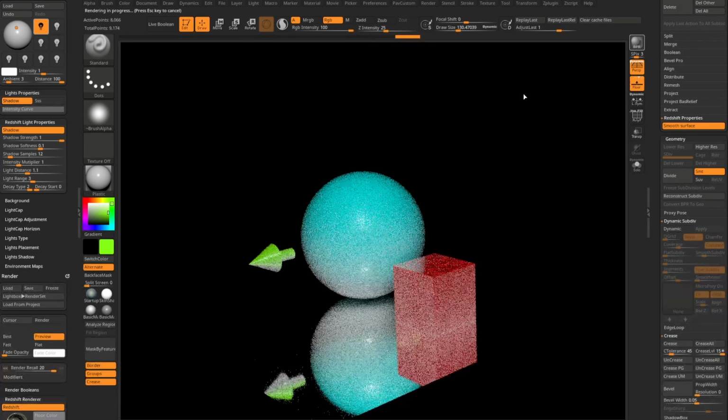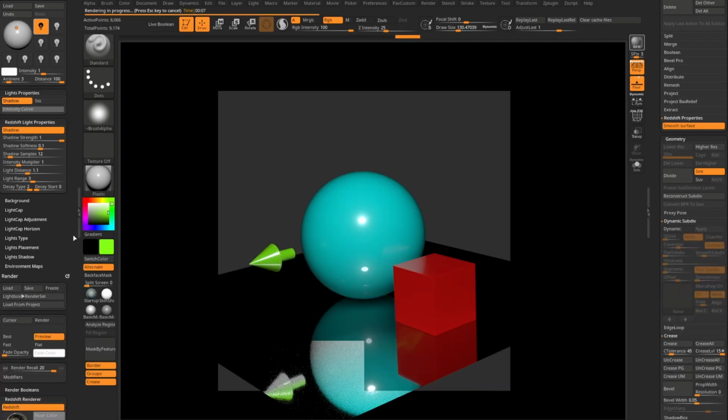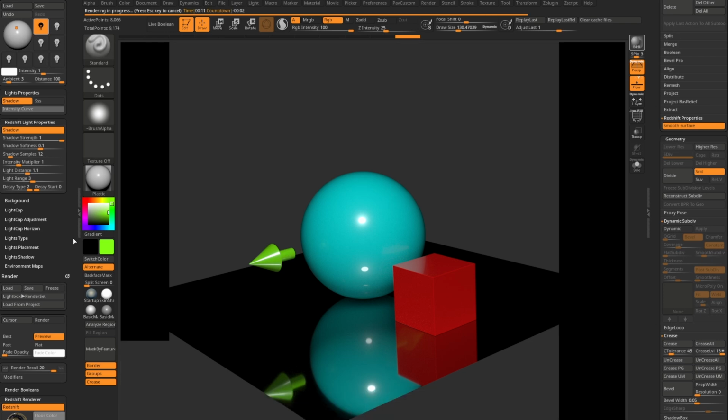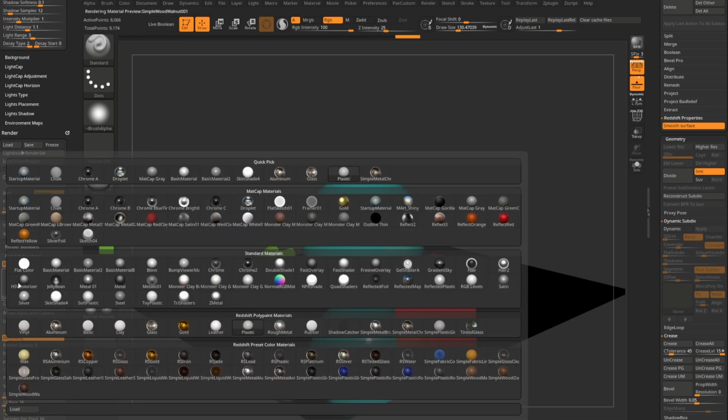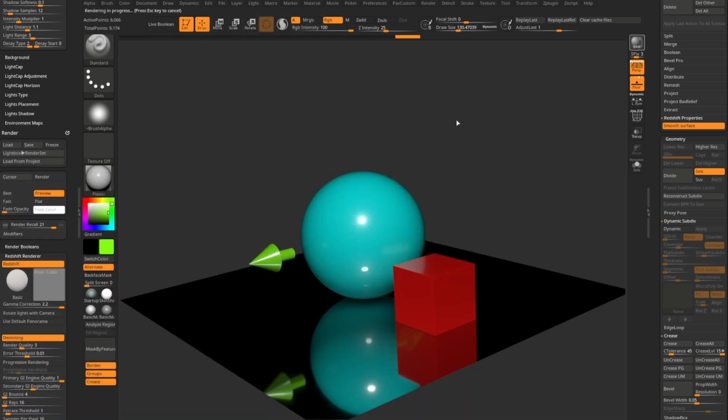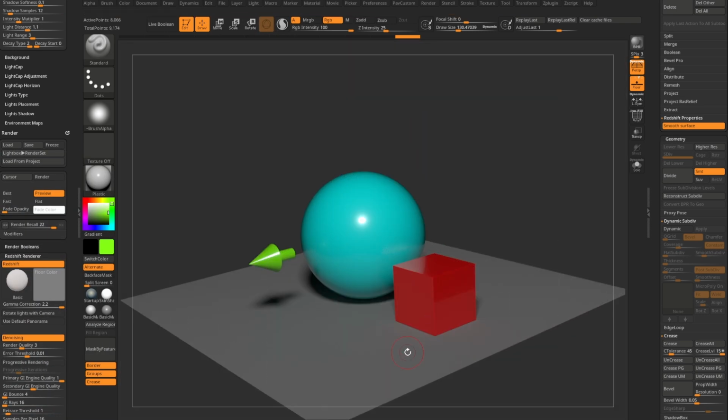We'll kick off a render. And you know what I'm going to do? I'm going to go down here to our render menu, because right now this floor is chrome. I'm going to switch this out from that chrome material to a basic Redshift material. There we go, a very simple scene. We have one shadow because we have one ZBrush light. However, you notice we're in a void. There's just a dark gray out here.